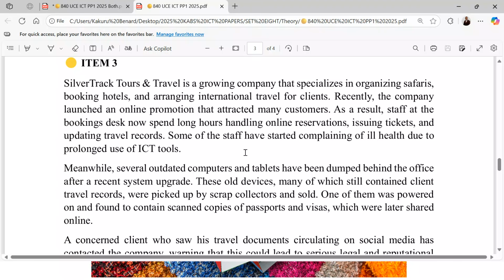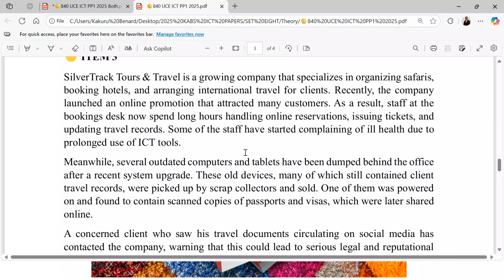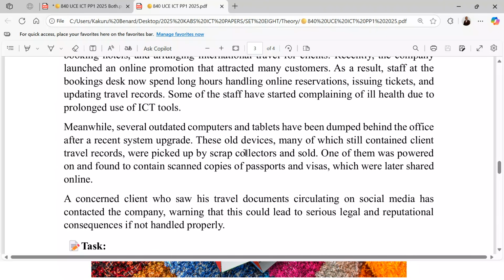One of them was powered on and found to contain scanned copies of passports and visas, which were later shared online. A concerned client who saw his travel documents circulating on social media has contacted the company, warning that this could lead to serious legal and reputational consequences if not handled properly.